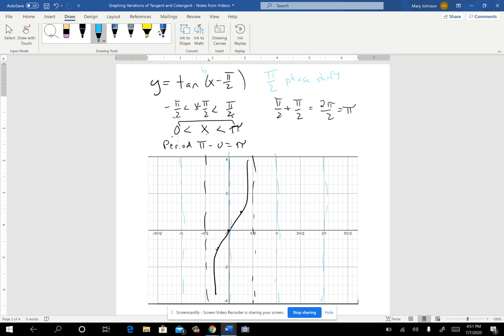And remember, this was bx minus c in here when you looked at that general pattern from before. So see how that pi/2 is positive? So it's to the right pi/2. So it starts over a little bit further than it was. So the original one would have started at -pi/2. We're just going to move that all to the right. Okay, so what's going to happen is we're going to have that be where it hits the x-axis. And then it's going to do that in between these, and then have the 1 and the negative 1. Everything else is going to be the same. It just got shifted over.